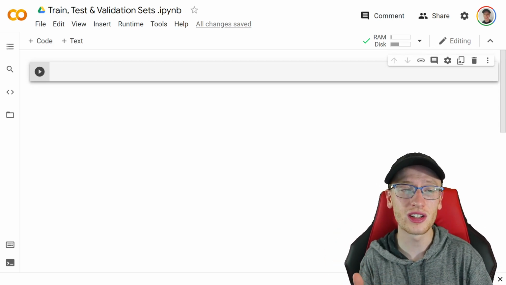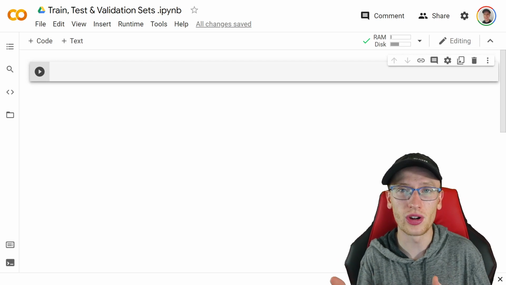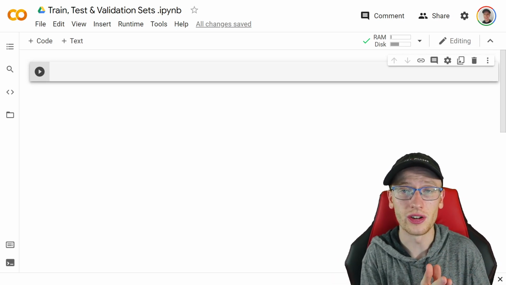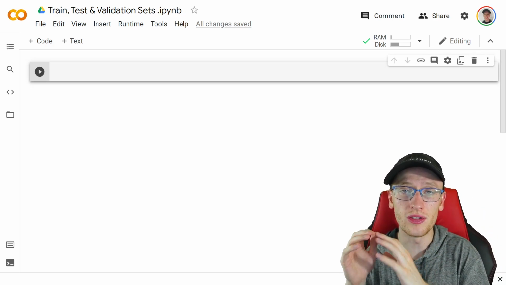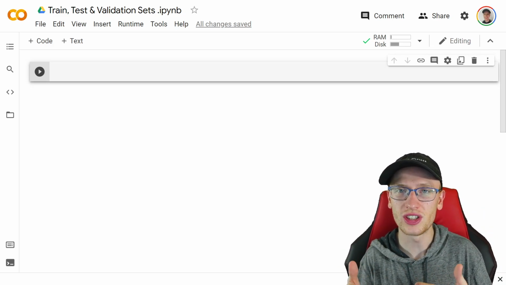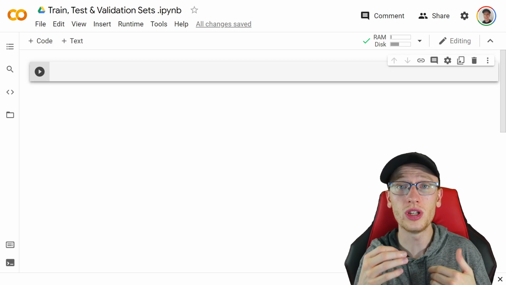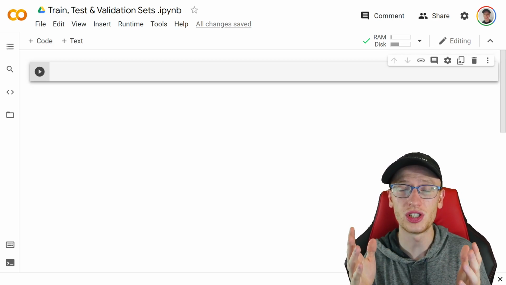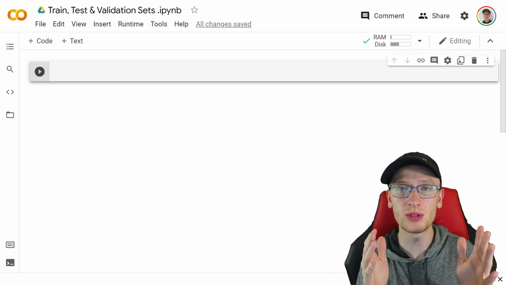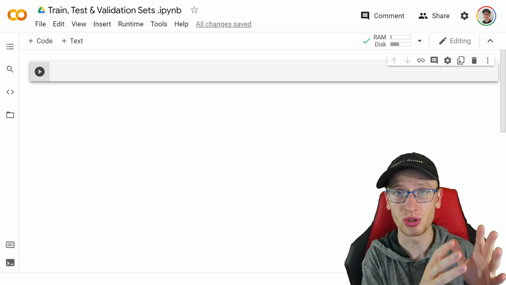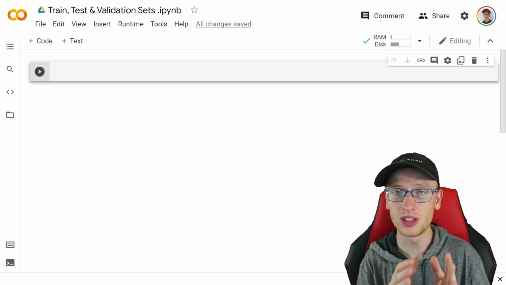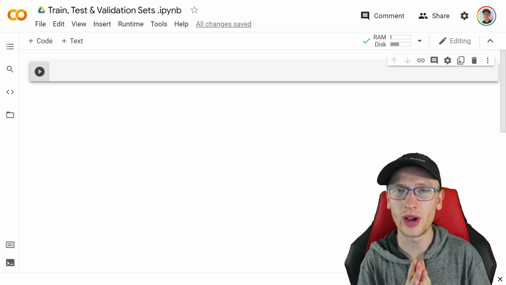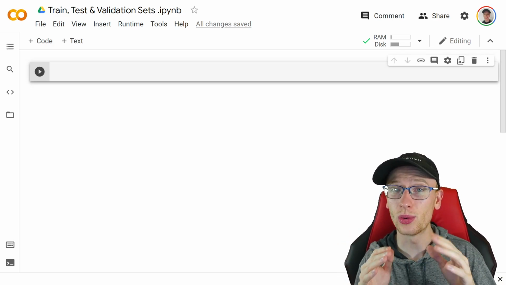So the main idea that's important for now: to run a machine learning model, it needs to be trained on data. And we also need to evaluate it on data to know that it's actually going to perform well. So we definitely have two splits or partitions of a big data set. We split it into a training set, where we train the model on that data, and then we test it and evaluate that. But in this video, I'm going to show you why you actually need a third split of the data, but we're not there yet.